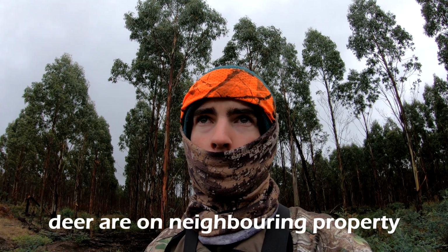Yeah, so we're going to set up. The wind won't be any good for him tonight, I don't think, but I reckon we could set up on him in the morning. The problem is he's probably not coming high enough for us to get a look at him, but we got some more deer up here, so we'll have a look at them as well. But hopefully he's a good stag. He's a shooter, that's for sure.